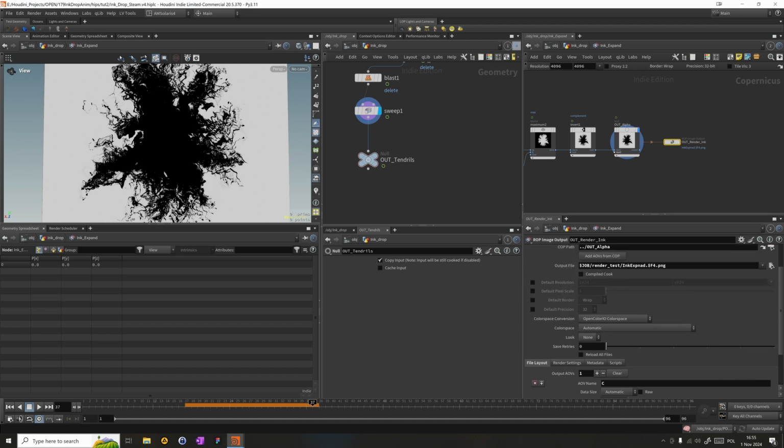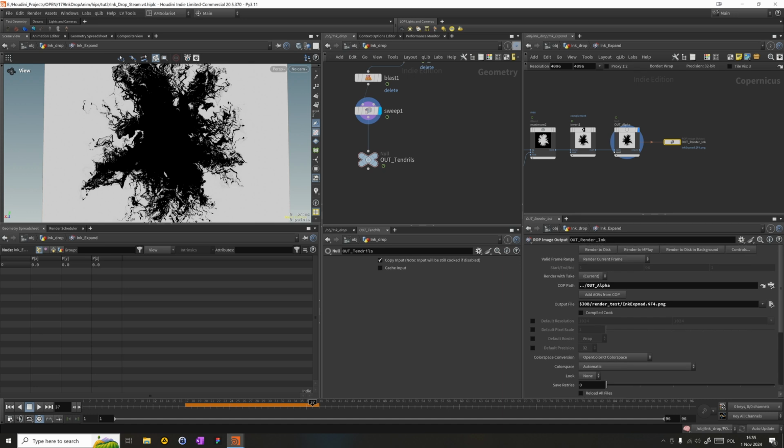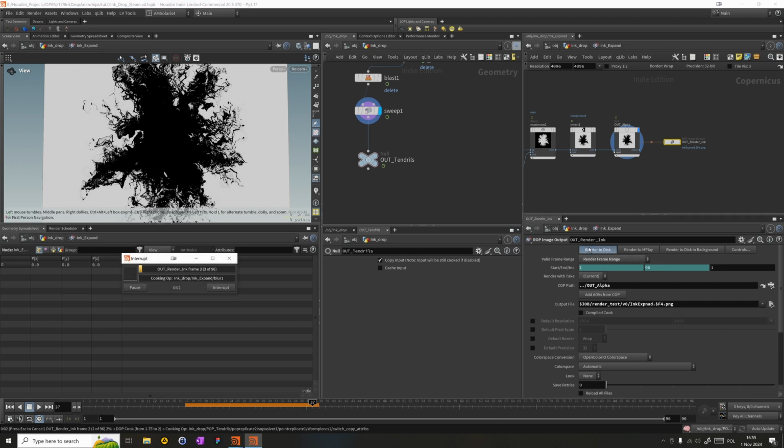Export it to C, and this is all. Do a frame range. Oh, let's do test and then V0. Render the disk. And we'll get this effect rendered into nice images, I suppose.